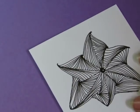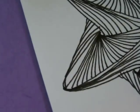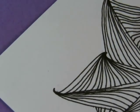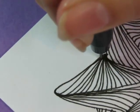So depending on how you do this last bit is how this trails off. I'm going to do one here. I'm going to do it nice and tight so you can see what I'm doing. Okay, down to there.